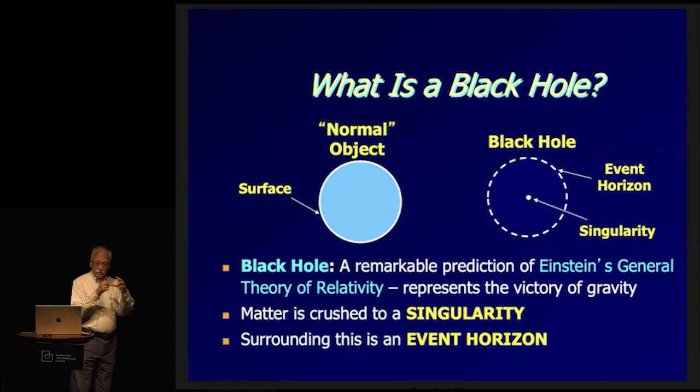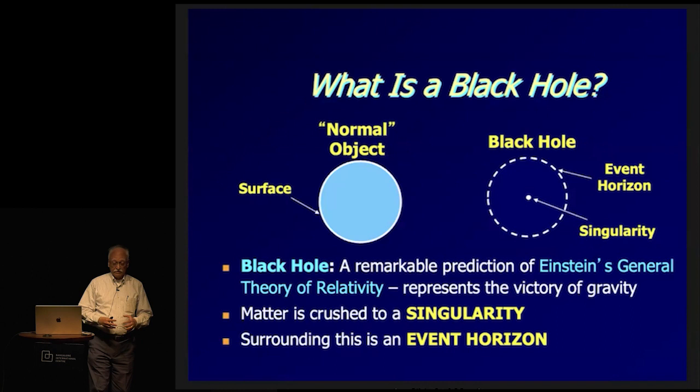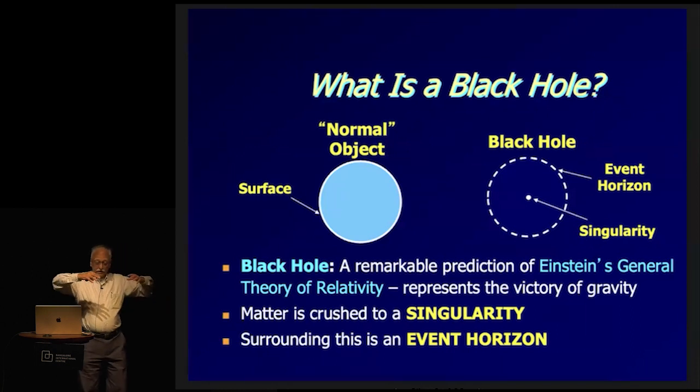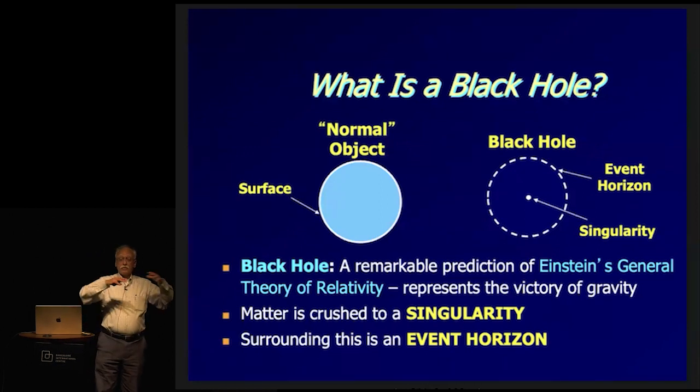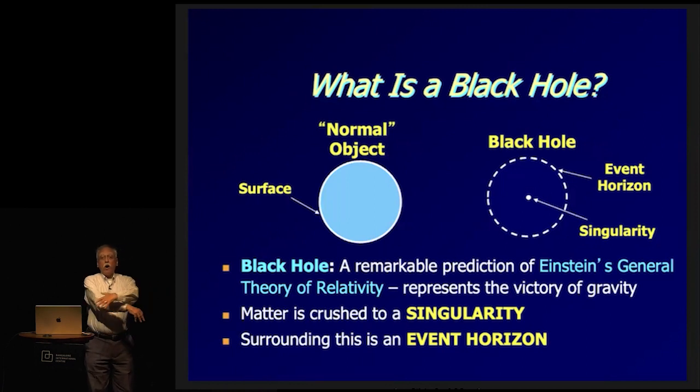This spherical ball has its own gravity, and it pulls on itself, like the Earth is pulling on itself, the Earth is pulling on us, and everything is trying to come down to the center. If there's nothing to resist, the whole of Earth will go down to the center and become a point. But of course, it doesn't happen because the material of the Earth resists, and the object reaches some kind of an equilibrium radius. All normal objects in the universe follow this principle. Gravity is trying to compress them down to nothing, but they have their own internal pressure which keeps them up.